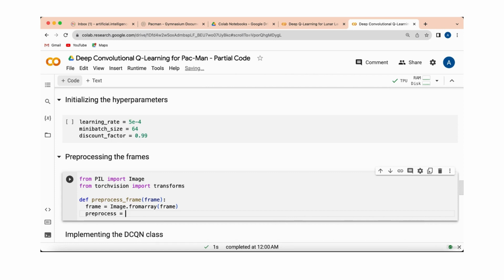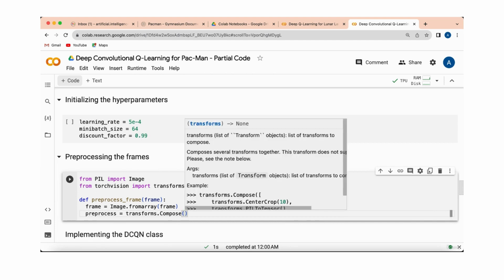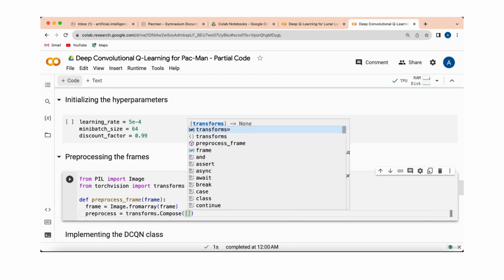And this Compose class is taken from the transforms module, which we just imported from the torchvision library. And so there we go. From this transforms module, we're going to call the Compose class, which will take as input only one argument here that we absolutely have to input, which is a list, which is why I'm entering a pair of square brackets here, a list that will contain the different transformations we're going to do through our preprocess object.